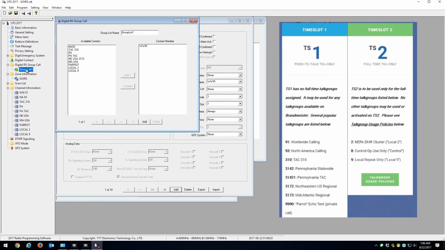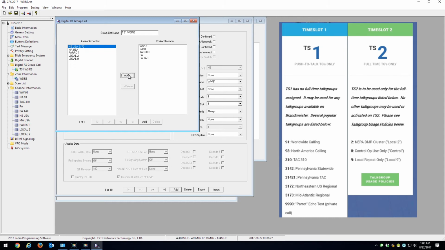We're going to make 2 group calls that are specific for this repeater, and we're going to call them time slot 1 and time slot 2. So we'll call this TS1, time slot 1, and this is for the W3IRS machine.